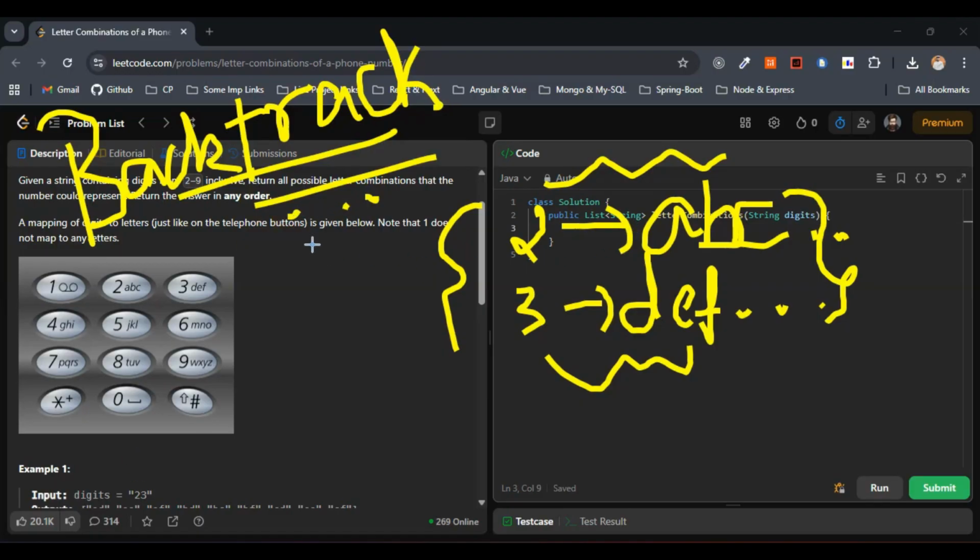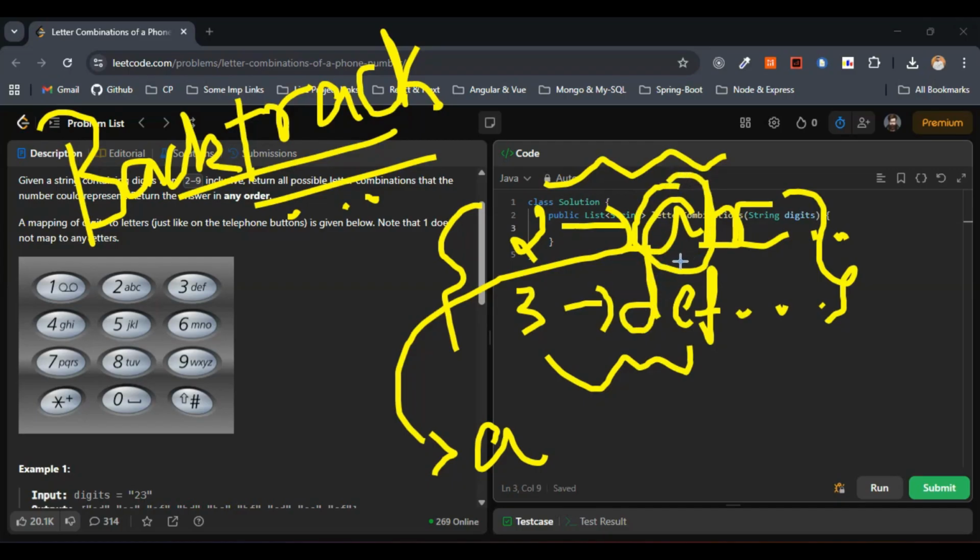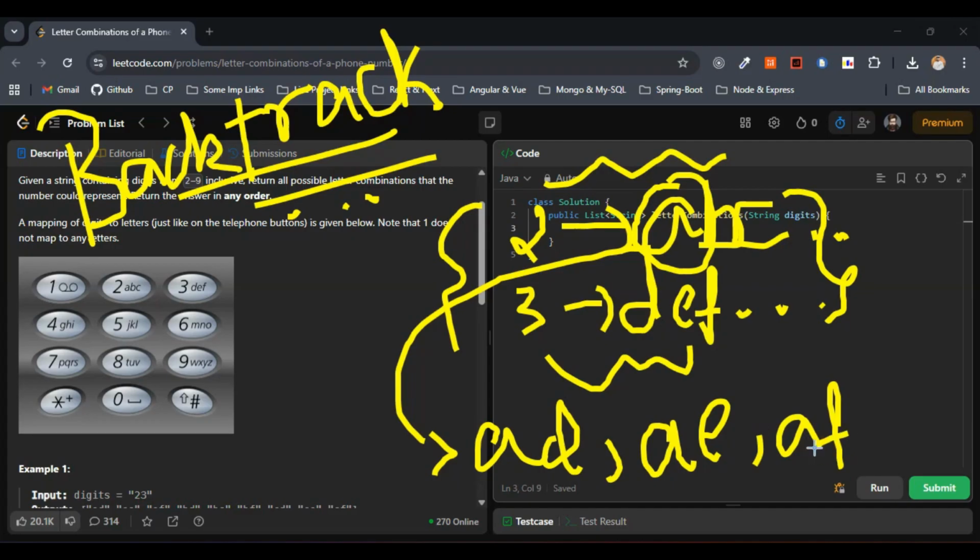For 2 3, first we'll pick A from 2, and then combine it with each letter of DEF. First this will be AD, second AE, and the third one AF.